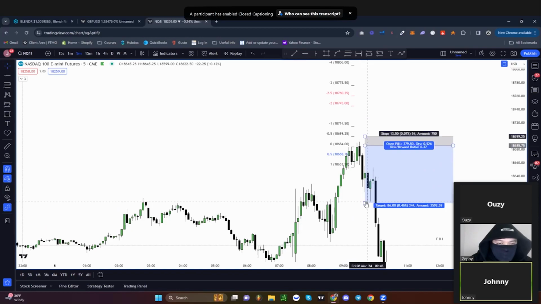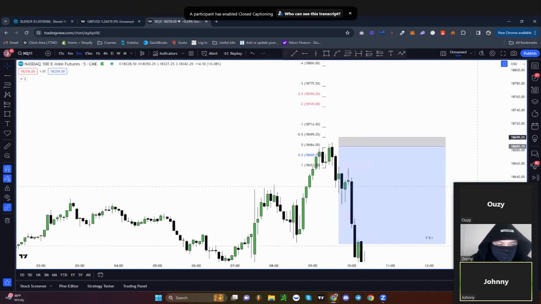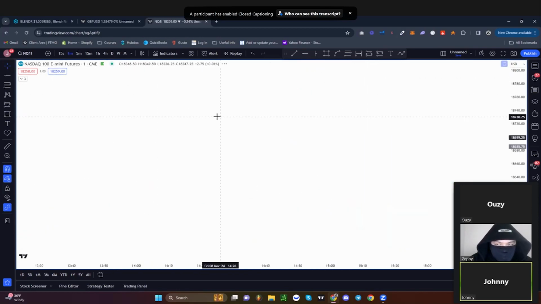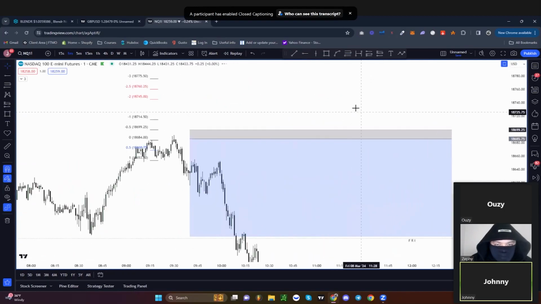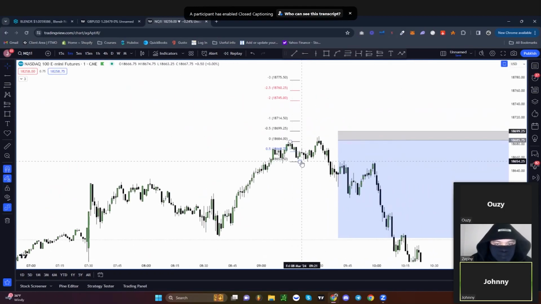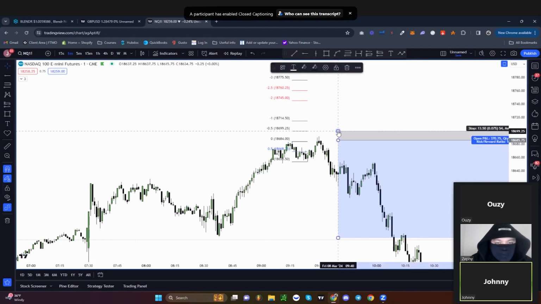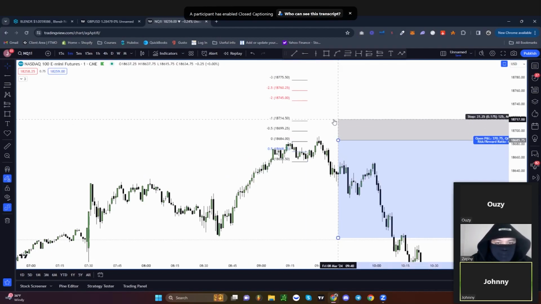I like that. Yeah, so it's pretty much like when you're anticipating an SMT. And then you just anchor it from the most recent swing low, which would be right here, to the most recent swing high before it takes that high. And then you would get your little projections. You would either put your stop here or at the -1. So you can have a really tight stop or a wider stop. And both ways, it never got hit right here.